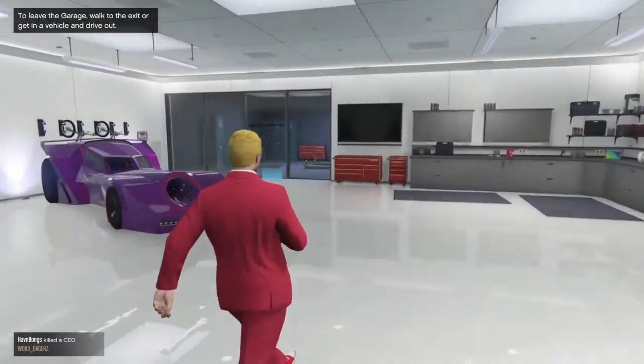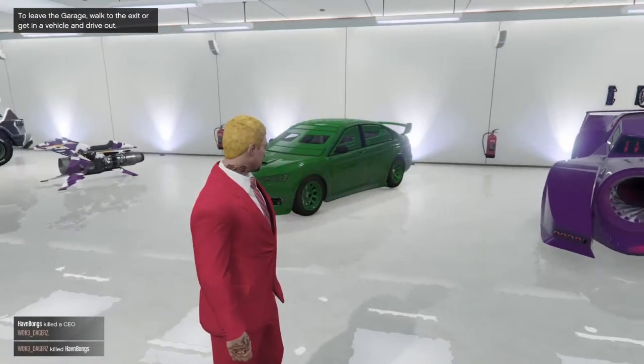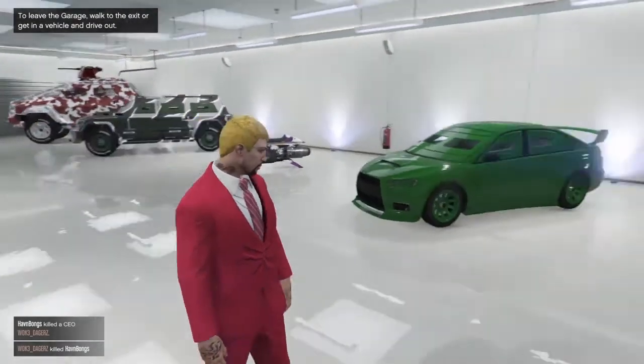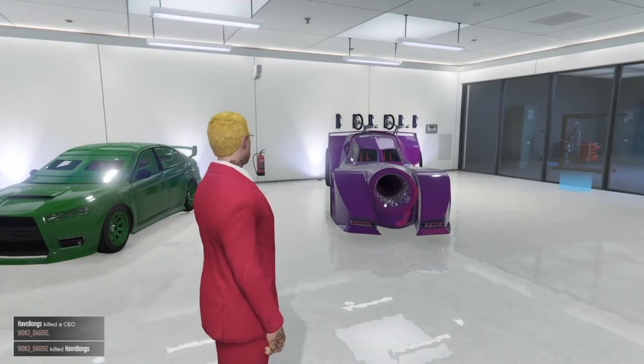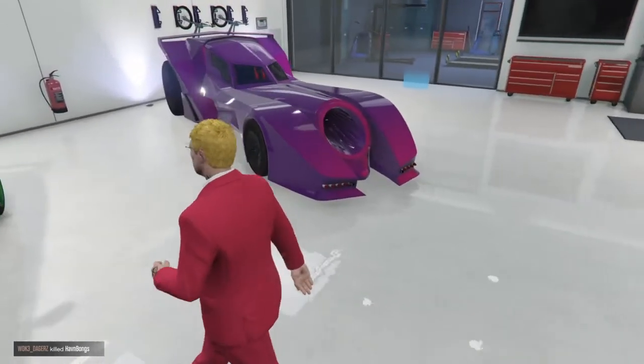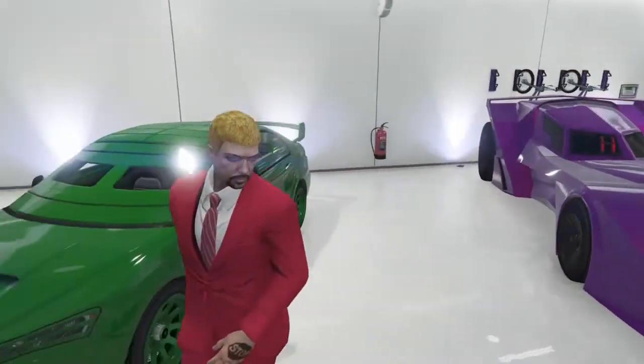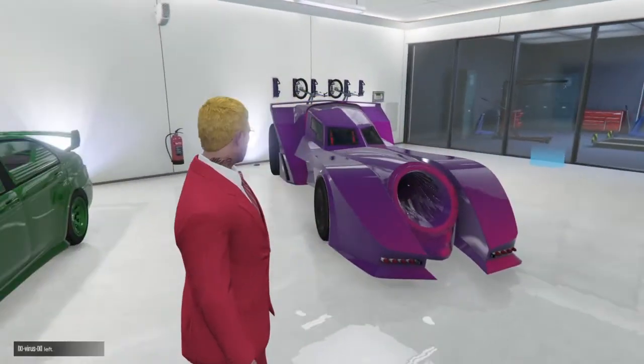So, yeah, these are my weaponized vehicles and armored ones. My Insurgent pickup custom. Oh, it is in here. Okay, cool. Got the Vigilante. Handy, I suppose. It's a fun car. Expensive, but I got it from Glitches, so it's all good.